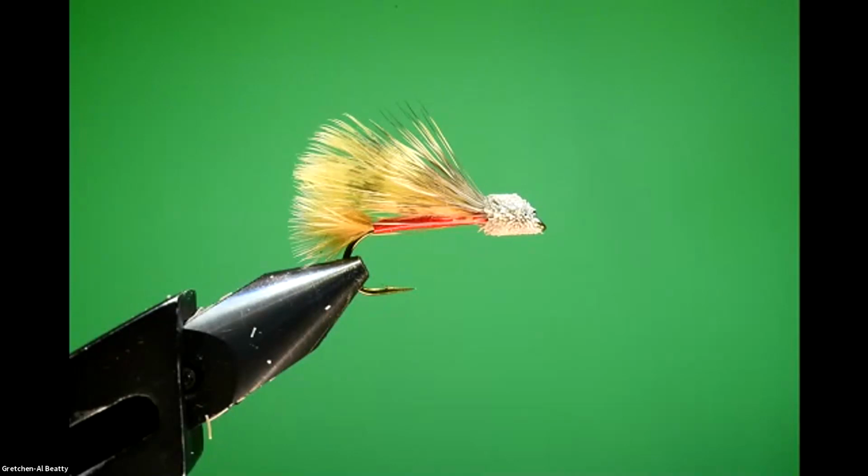Well, we'll have recordings to look at later if you want to as well. But instead of trying to tie a whole muddler, just spin some stuff on the hook like I did. You know, cut it off, spin it back on there again. And after you've done a few, you'll get the feel for the way the hair that you've got acts and the way the rotary vise does it for you.